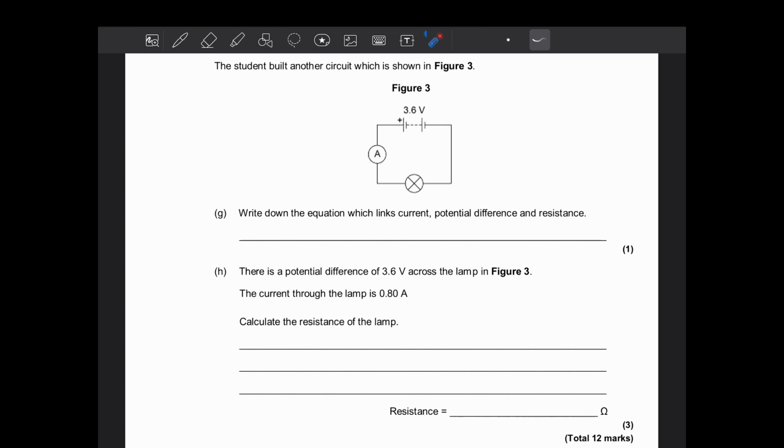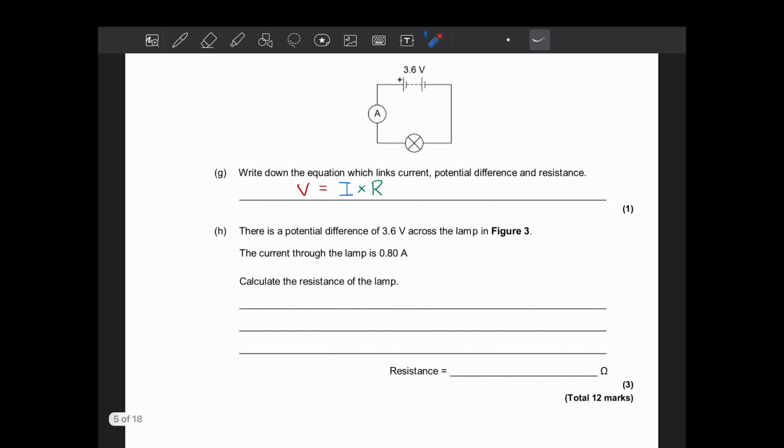Okay, first up, we're just going to write the equation that links current, potential difference, and resistance. You may still get these questions this year, even though you are given an equation sheet, so please make sure you don't get this wrong. You can write it in symbols, as I'm doing now, where the potential difference equals current I multiplied by resistance R. You could also write it in words if you'd rather. Either's fine, as long as you get it right.